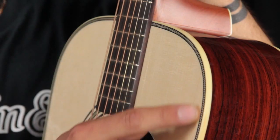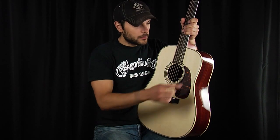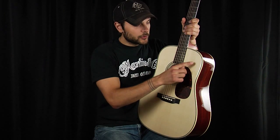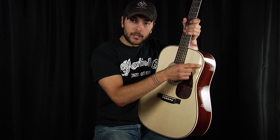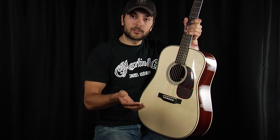Purfling, which is this little design on the front, is actually a very nice aesthetic touch found on most guitars. On this particular guitar, it's a herringbone pattern, mostly common with the Martin Company. You'll also run into different guitars where it's either abalone or mother of pearl. This is just a decoration so that as you're looking at the front of the guitar, you say, wow, that guitar catches my eye — that looks cool.